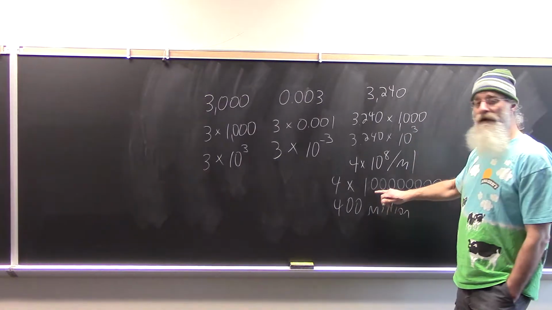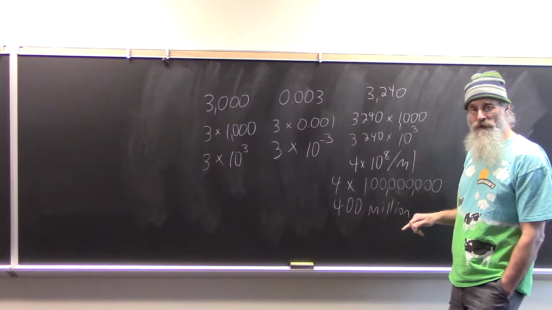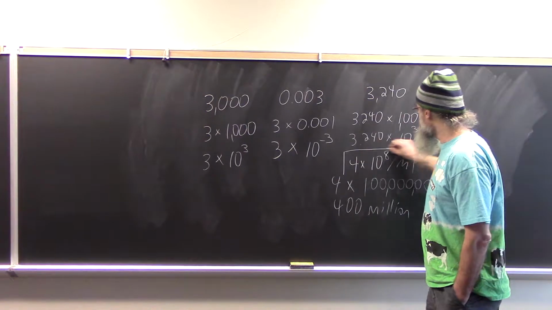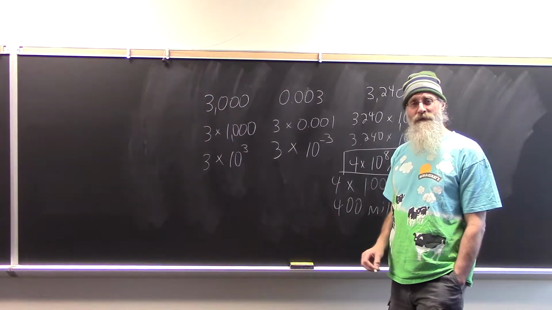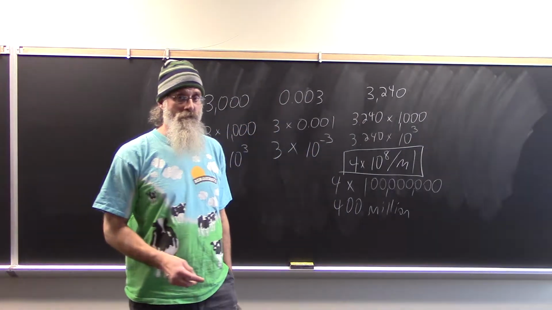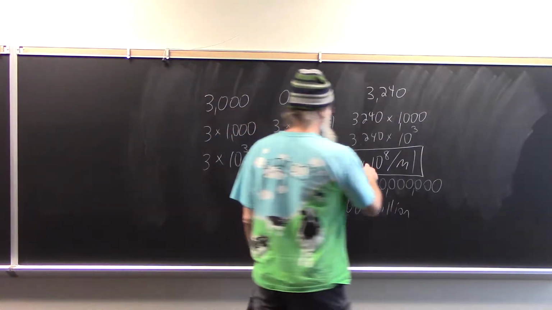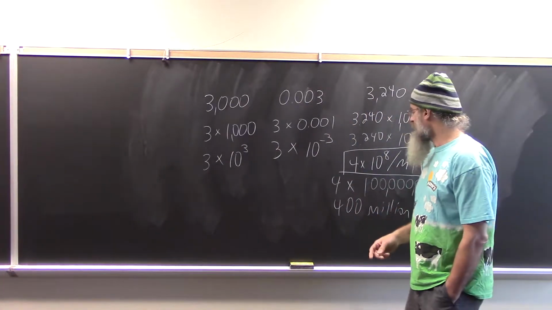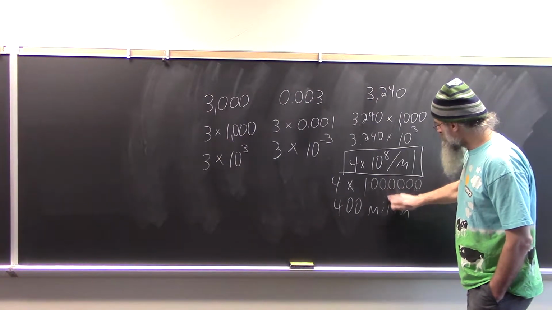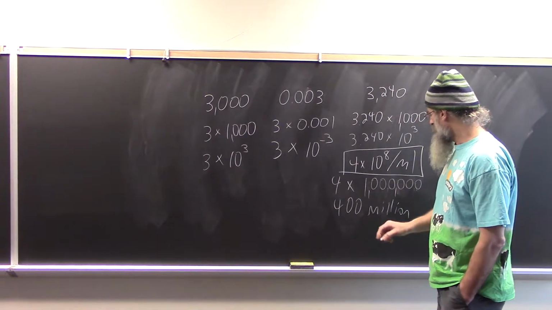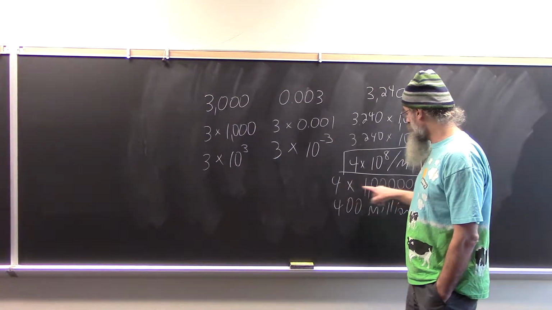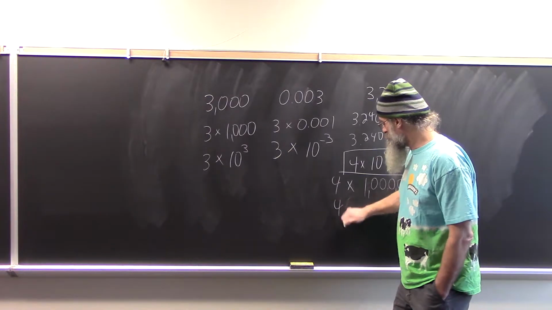Now you can write it out as 4 times 1 and all those zeros. You can write it out as 400 million. But it is so much easier to just say 4 times 10 to the 8th. And that's what microbiologists do. Now if you had a 100-fold dilution of this, 4 times 10 to the 8th, you could say, well, we would take away those 2 zeros, move those commas. That would be, what is that? Yes, that's 1 million. And so therefore it would be 4 times 1 million, which would be 4 million.